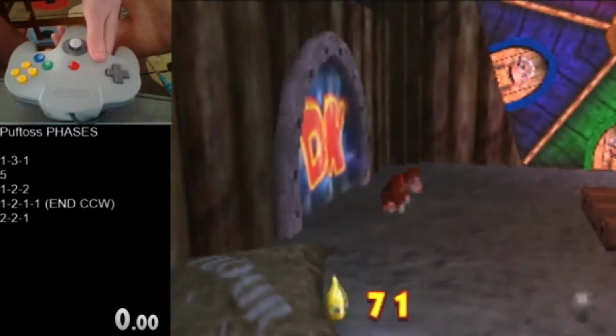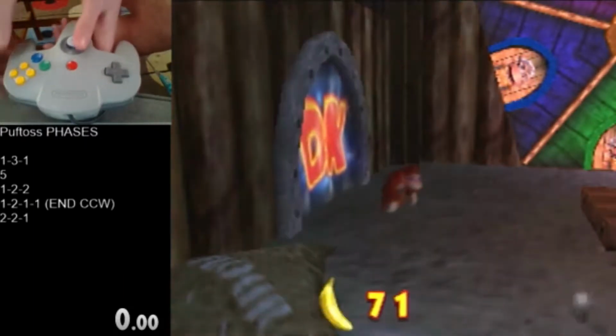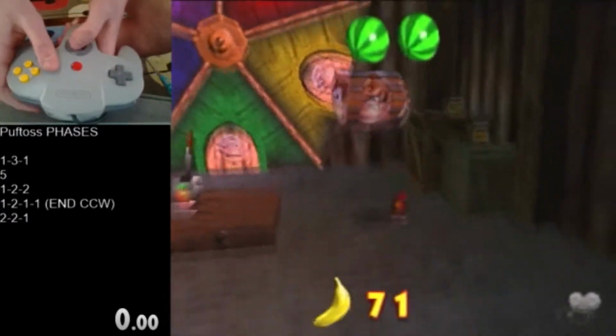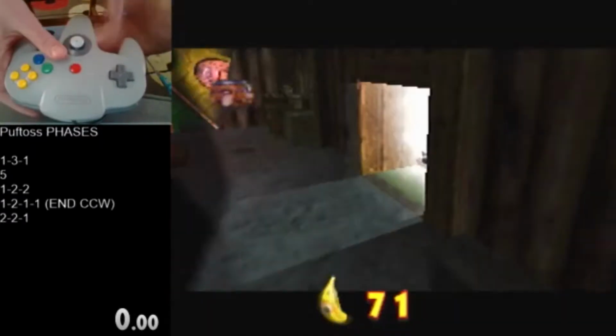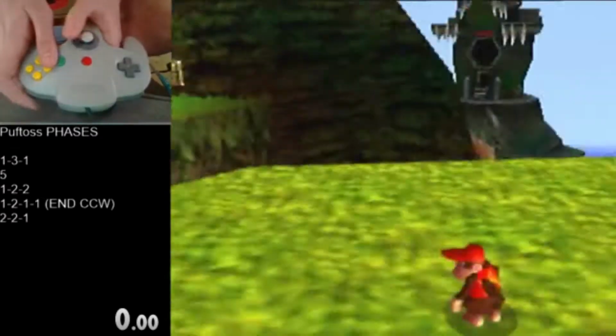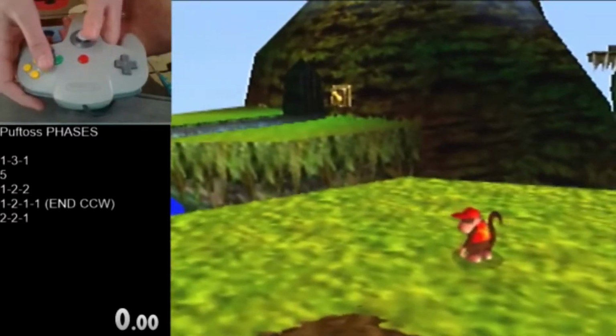Alright, that's better. Anyways, now, since we're done with Fungi Forest, what we're gonna do here is tag Diddy. And we're gonna jump across to the waterfall where his golden banana is. So, this is another slight VC N64 trick difference.